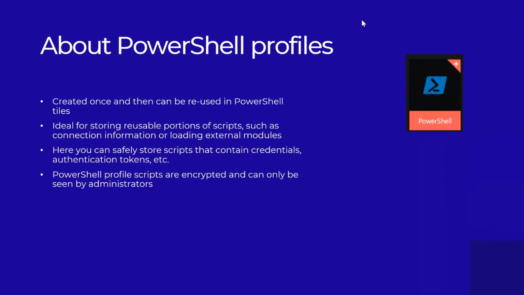So with PowerShell Tile, you can set up PowerShell profiles, and these are created once and then can be reused in PowerShell tiles. Really ideal for storing reusable portions of the script, such as connection information or loading external modules. And in these, you can safely store scripts that contain any sort of credentials or authentication tokens, etc. PowerShell profile scripts are encrypted and can only be seen by the administrators within SquaredUp.